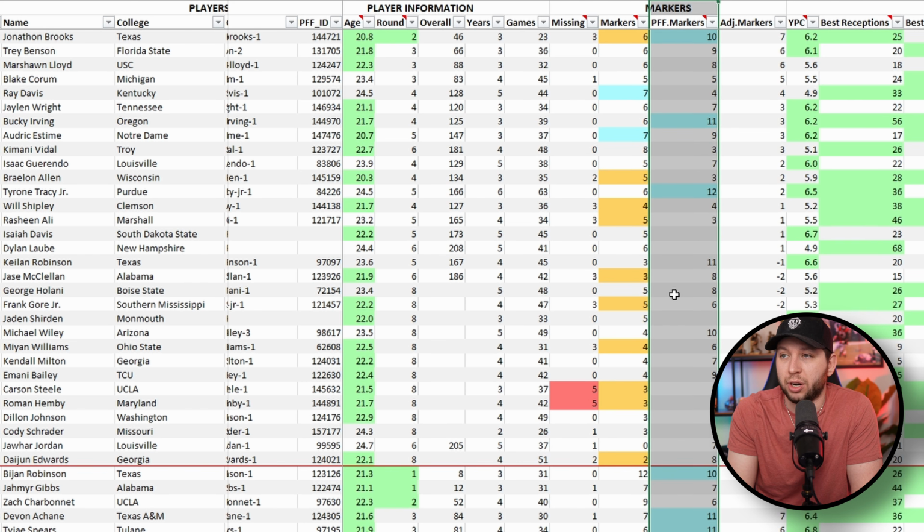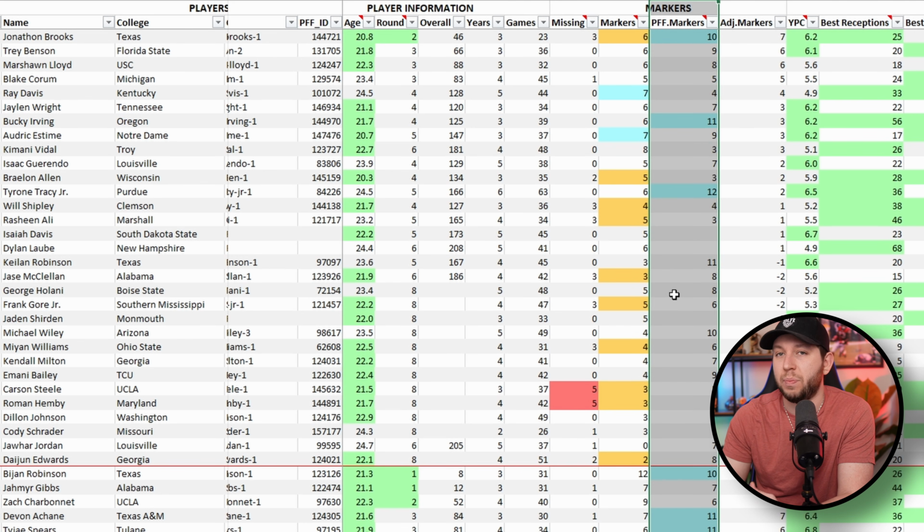And the reason why I think my markers do such a good job of honing in on successful running back prospects is because I'm really just looking at production. I'm just looking at basically raw production numbers. At wide receiver, you don't necessarily need to have amazing production, but at running back, you still kind of do. You need to show the ability in college to be a workhorse. You need to show the ability to be a somewhat capable receiving back. You need to have the ability to put up big yardage games, big yardage seasons, big yardage plays. That's where the yards per carry comes in. Best yards as a freshman or sophomore, over 1,000. That's where that comes in.